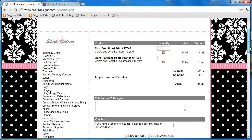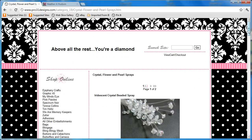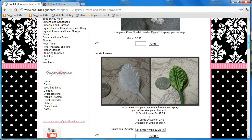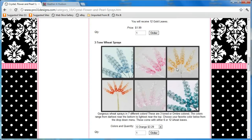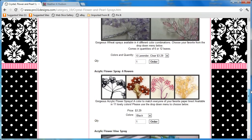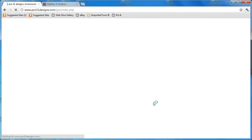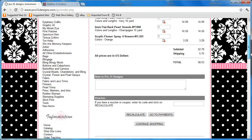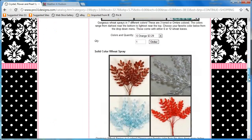Let's go over to the crystal flower and pearl sprays. These are all the different sprays she has, and they're just beautiful. We got some leaves — gotta love the leaves. Look at all these flower and wheat sprays; they're gorgeous. You can take each one off and just tuck them in here and there. I love these — I want some of these in the yellow. So I'm going to click on here and go to, let's see, I'm guessing maybe they're orange. There we go. I'll get one of those and then go back to shopping. It'll take me right back, and let's see what other beautiful things are in here.